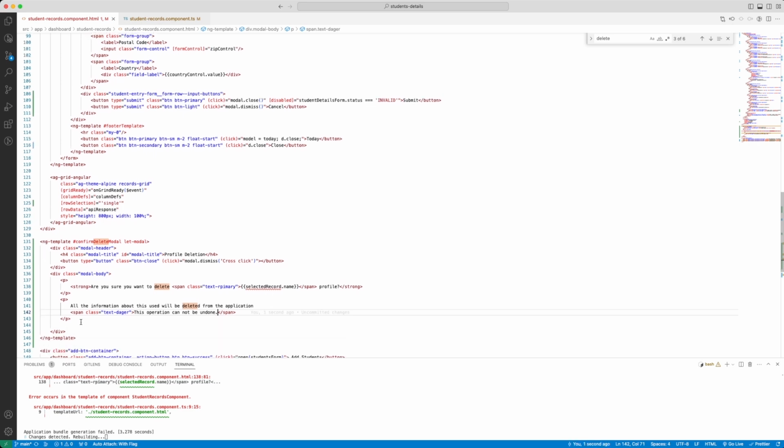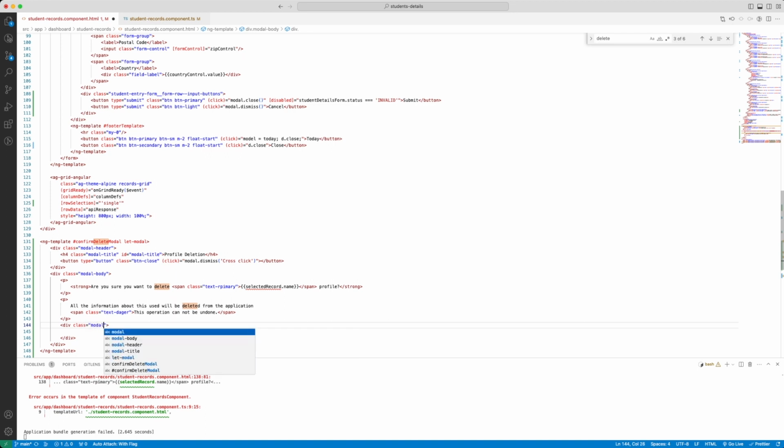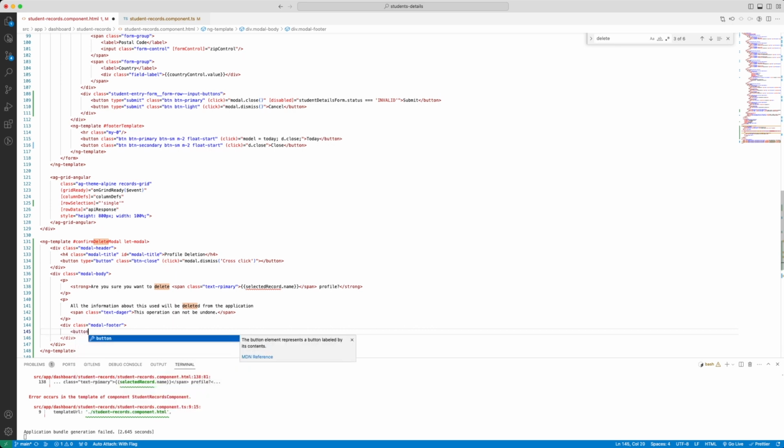And then let's just define quickly two buttons to close the model. So it's gonna be a div, and then let's just declare a class as model footer. And then we need to repeat these two buttons.